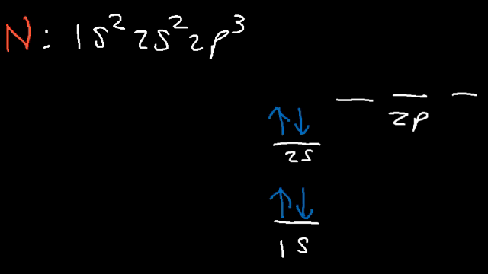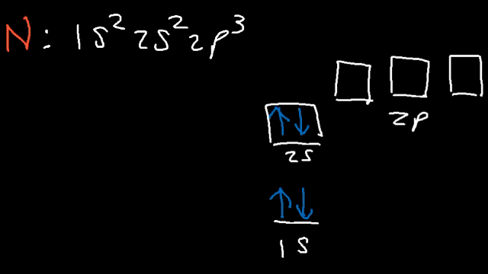Now, notice that in the 2p sublevel, we have three orbitals, or three boxes. Each box represents an orbital. You can put them in boxes if you want. Now, notice that the three orbitals in the 2p sublevel are horizontal with respect to each other. That means that they have the same energy. So they're called degenerate orbitals. Degenerate orbitals are those that have the same energy.